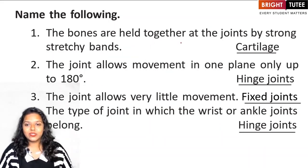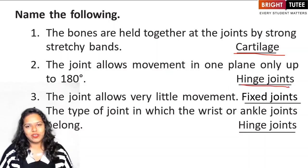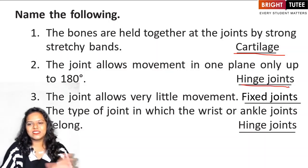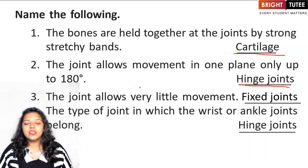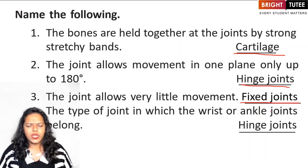The bones are held together at the joints by strong stretchy bands, and these bands are called cartilage. Cartilage is very, very important in holding your two bones together, which are present at the joints. The next is, the joint allows movement in one plane only up to 180 degrees, and this particular joint is the hinge joint. It is the hinge joint which is present in your elbow that will show movement in only one plane. The joint allows very little movement. So these are the fixed joints which will show very little movement or no movement at all.